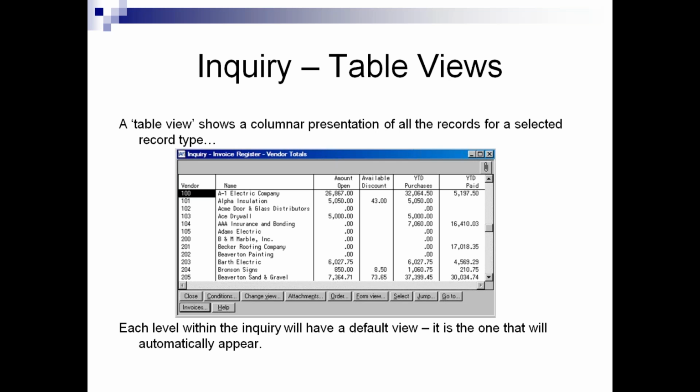And then just remember that each level, or each table view that we go to, is going to have a default view, which means this is the one that will automatically come up when you bring up that screen. I'm going to show you options then to move to different views to look for different information when you're in the inquiry.